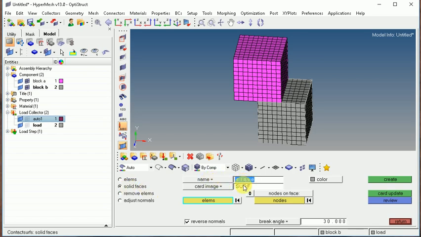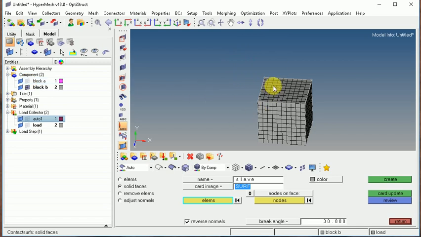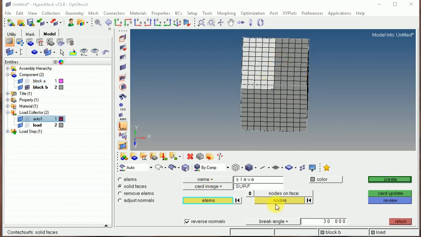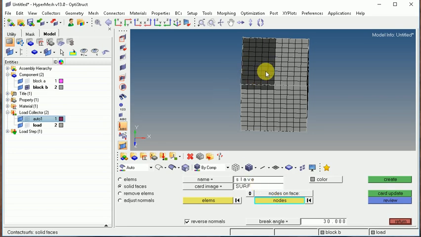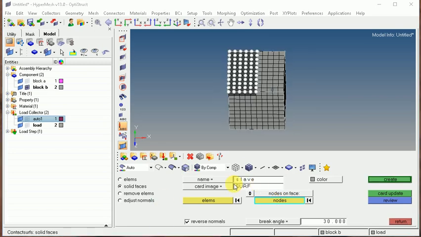Name it as the slave, card image as surface, and select the elements which are in the contact in the block B, like this. Also select the nodes which are on the contact, like this. Keep all things default and click on the create.